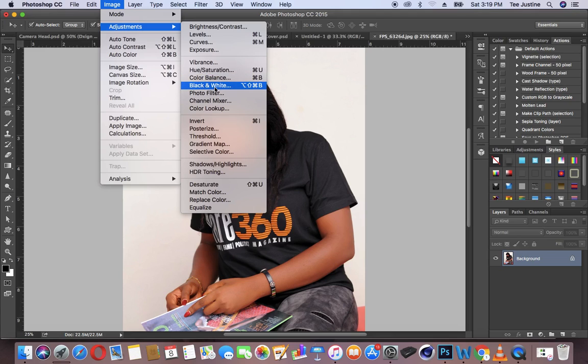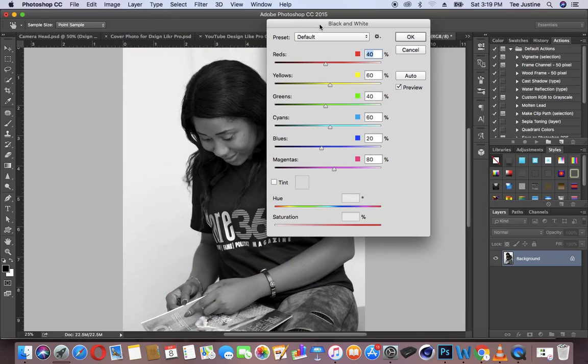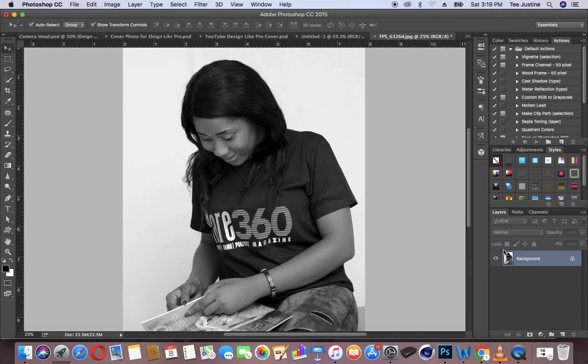Now, I zoom in. For instance, we are using this black and white, and if we're okay with this and we hit OK, you discover that it's directly on our image, which is destroying the image because it will get to a stage whereby we can't come back to this level, which is the destructive way of working. But if some might find it okay, you can still use it. They both do the same thing.